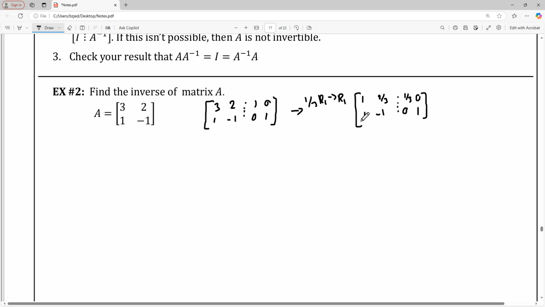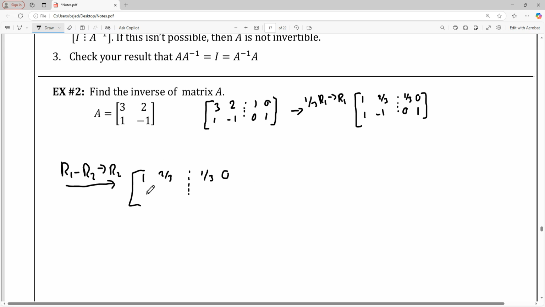I want to make this become a 0 somehow. And the way I'm going to do that is I'm going to actually just do row 1 minus row 2. If I do row 1 minus row 2, that turns into a 0. So I'm going to do row 1 minus row 2 landing in row 2. I'm going to replace my row 2. So I'm going to leave my row 1 alone for now. So I have 1, 2/3, I have my augmentation, I have my 1/3, and I have my 0. Now I'm doing row 1 minus row 2.